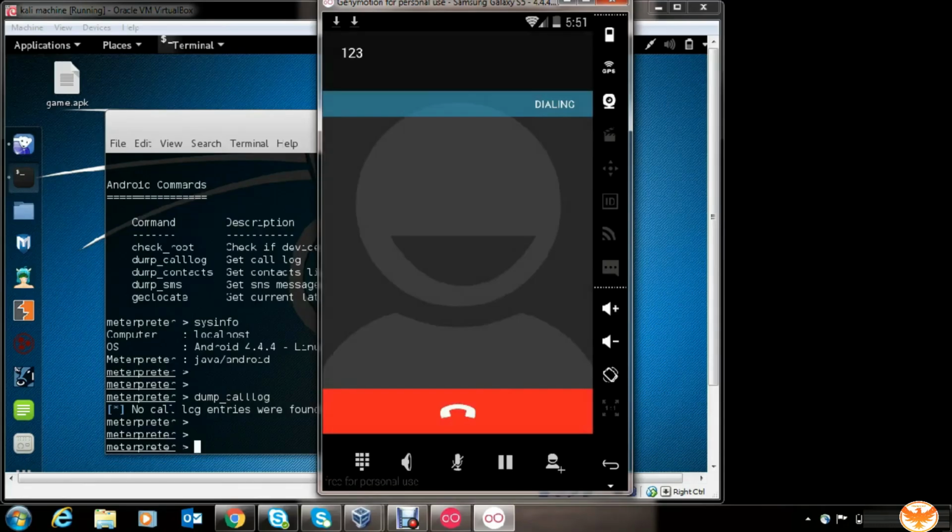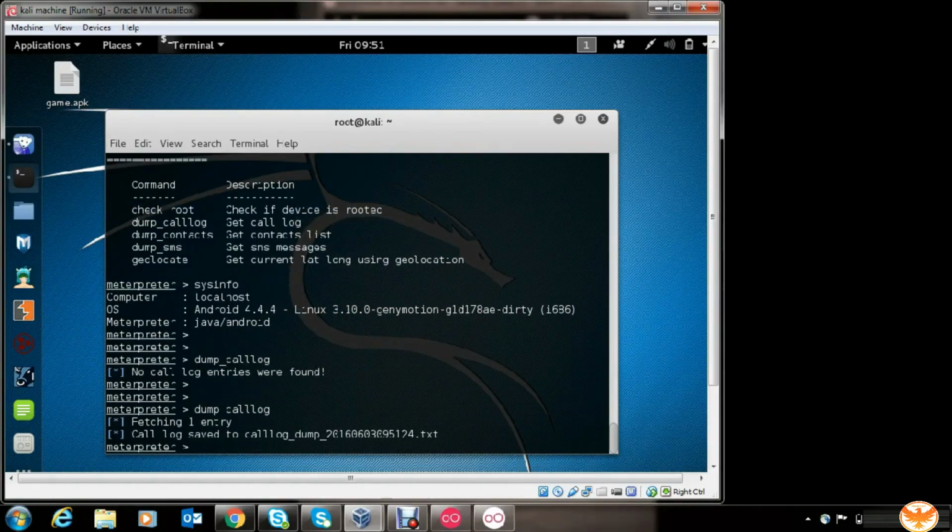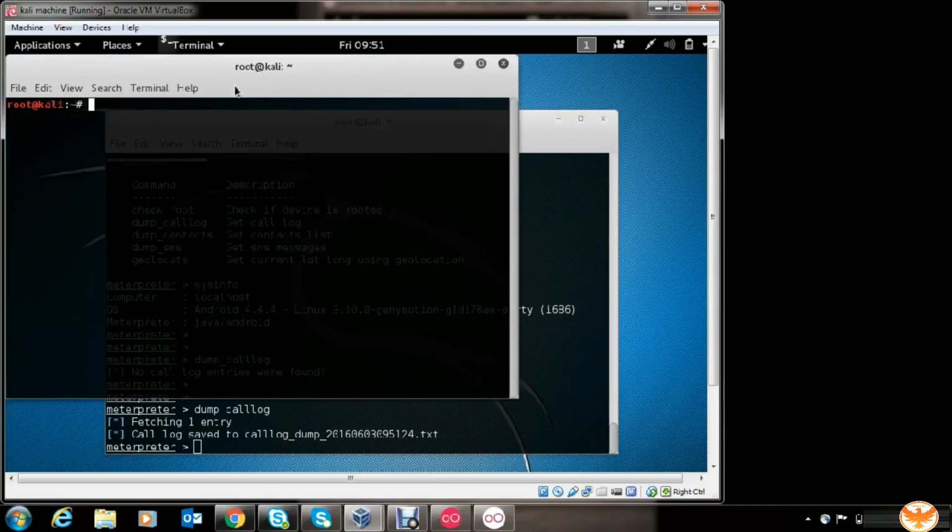You can also check where the victim's phone is positioned, you can use geolocate for that. You can record the mic, you can also get a picture of the victim from his phone, you can do a webcam stream, play a video stream from the specified webcam. Very powerful stuff here.